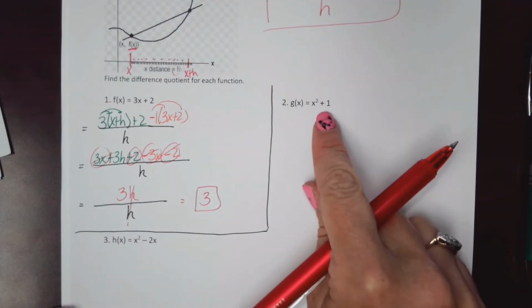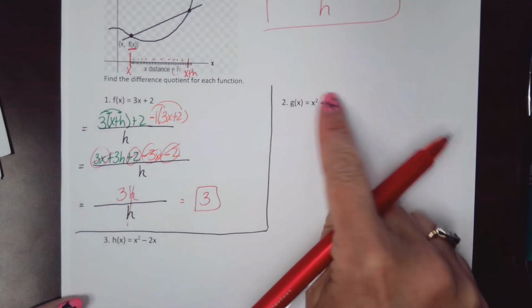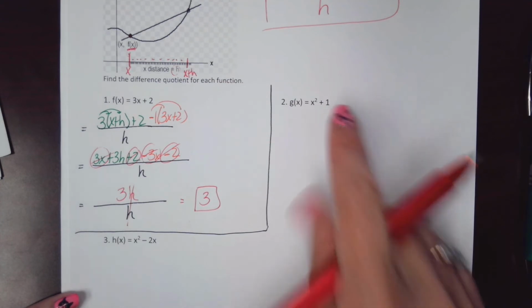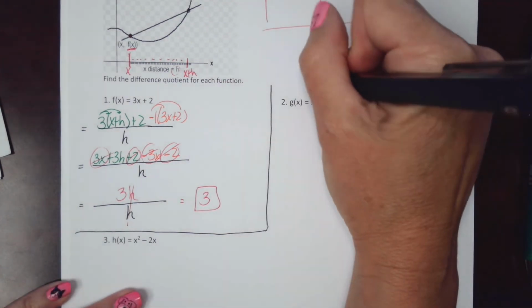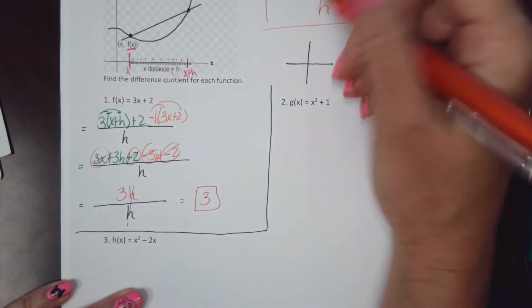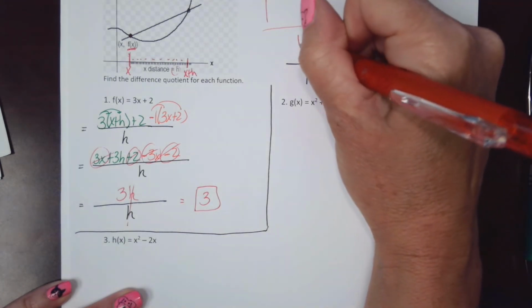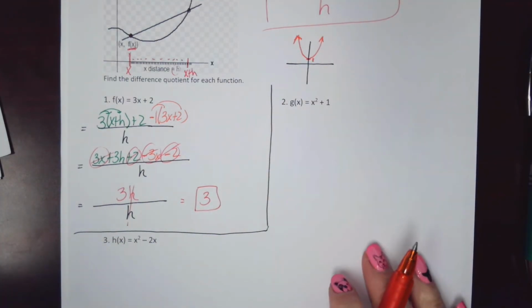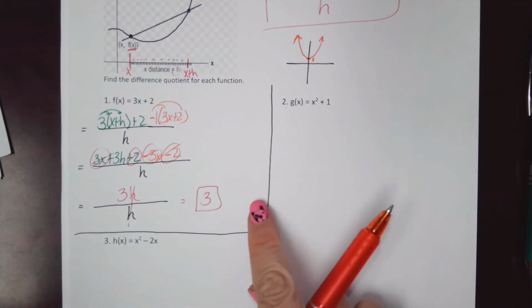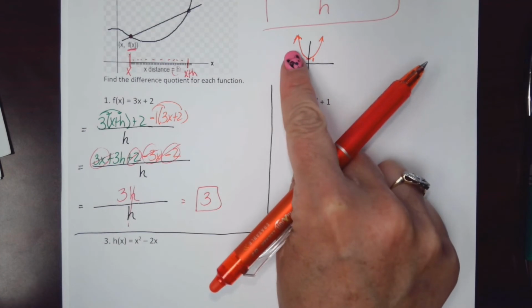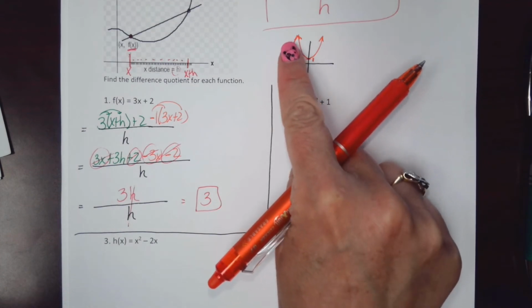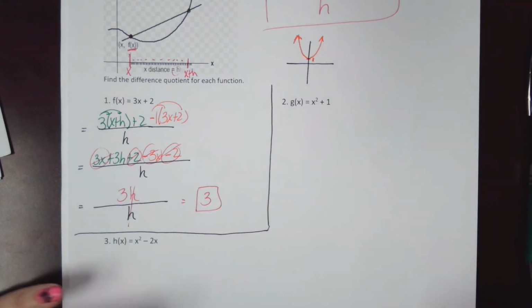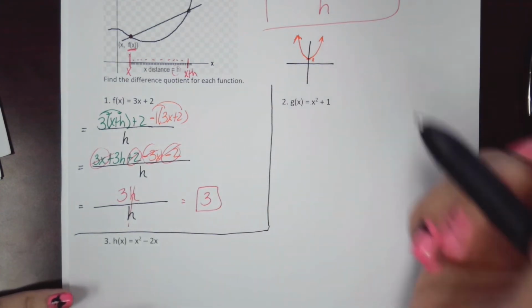Okay, this one's not a line. What is this? Well, this is my parabola. It's quadratic, it's a parabola, and my transformation is up 1 unit. So if I were going to graph this, I would go up with the vertex up to 1, and I've got my parabola. That's what this graph looks like. So when I calculate the difference quotient, I'm not going to get a constant because this average rate of change varies. Sometimes it's negative, sometimes it's positive, sometimes it's steep, sometimes it's not, depending on what points I would pick.